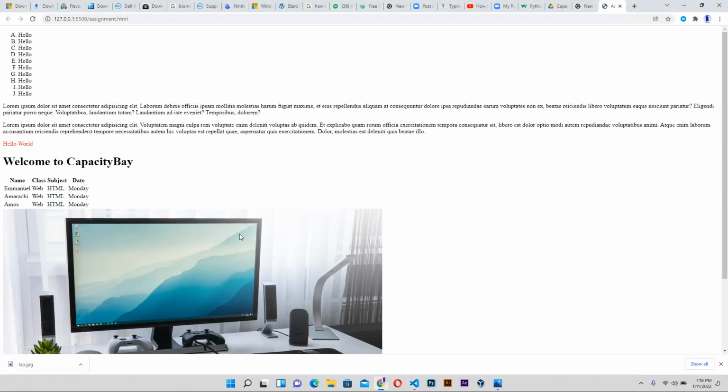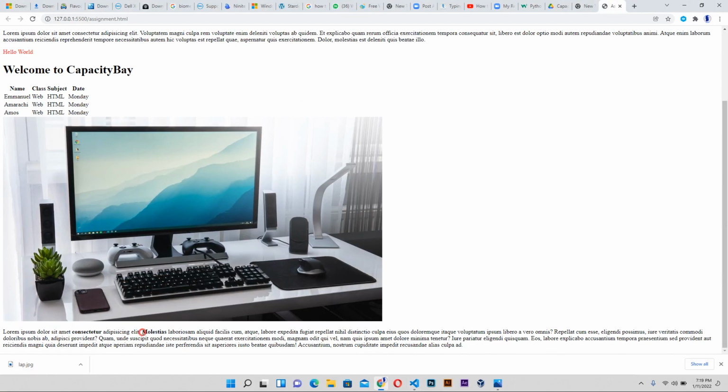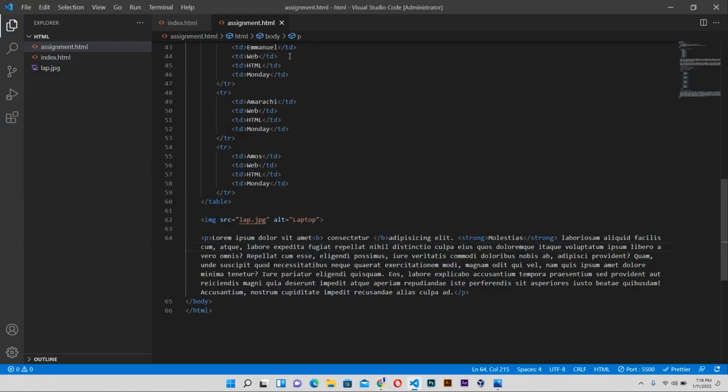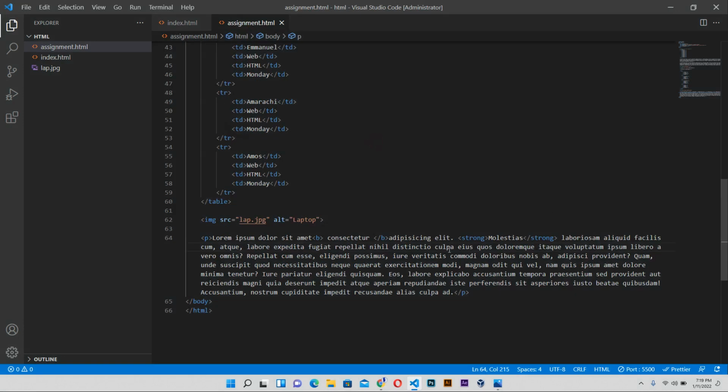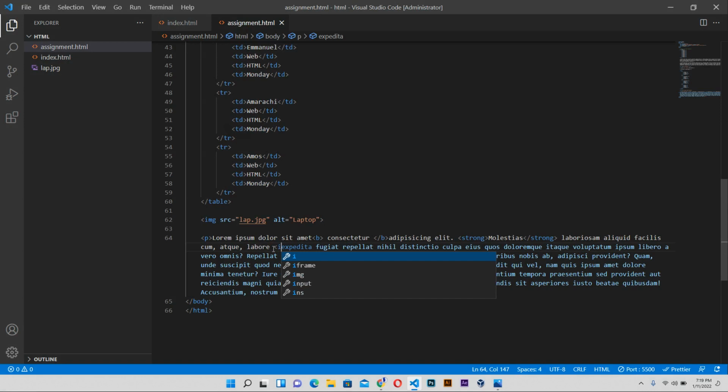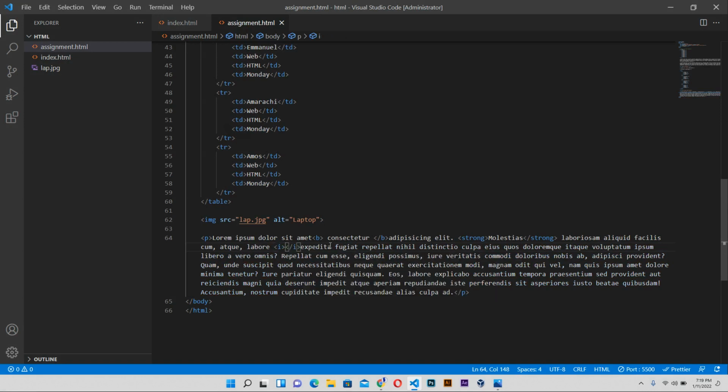If I go back to my browser and refresh, you can see it's strong. Alright, the next one says italic text. So I want to make my text italic. Let's say I want to make this italic. I'm going to do this and then put it here. So this is the tag for italic text.